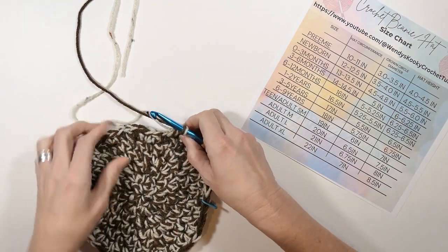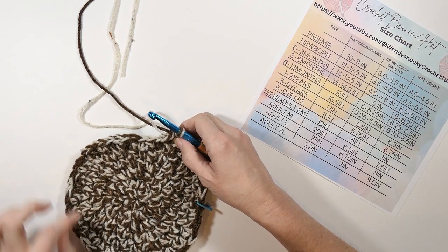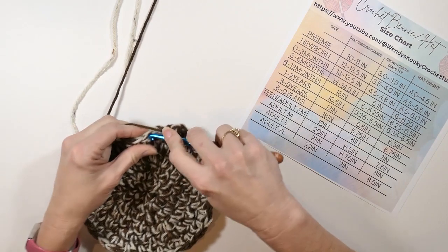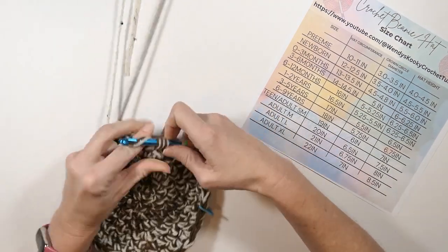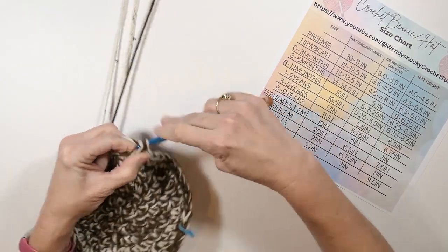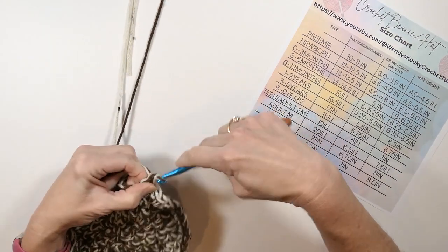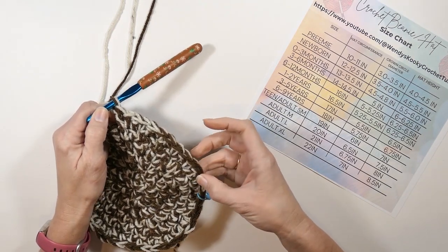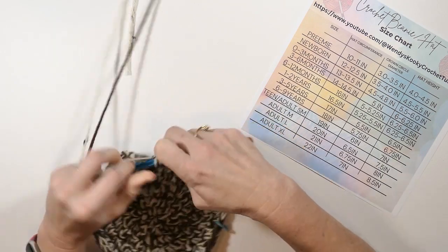Okay, so let's work our first increases right in these 2 stitches. And of course the next will be that. Then somewhere around here, somewhere around here. So now we're going to work a single crochet and a double, same stitch. Then a single crochet and double, same stitch. Now we're going to work in the pattern again. So right now what we've done is we have made a total of 4 increases so far.